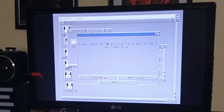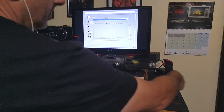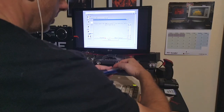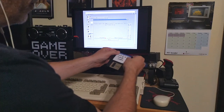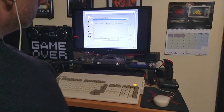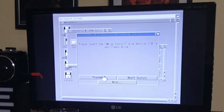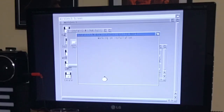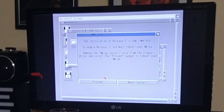Please insert Amiga install. Okay. Because we've gone through all those discs. So, it's that, and that. This copy disc, even though it was a fresh label, labels really don't age well because the glue doesn't stick. It's very annoying. Great stuff. There we go. Remove the Amiga install disk.